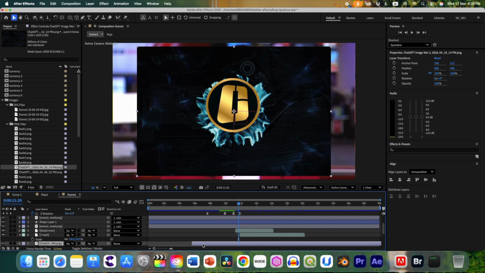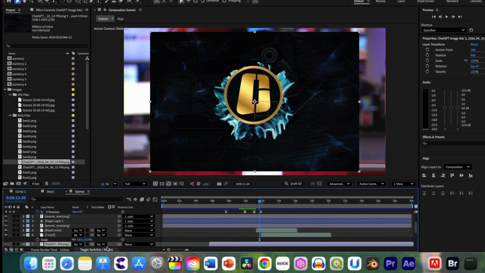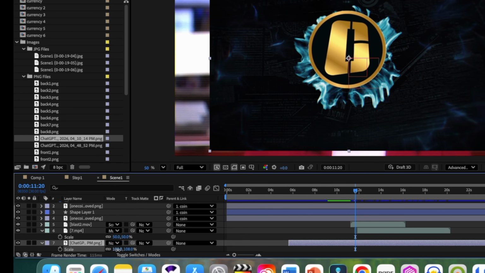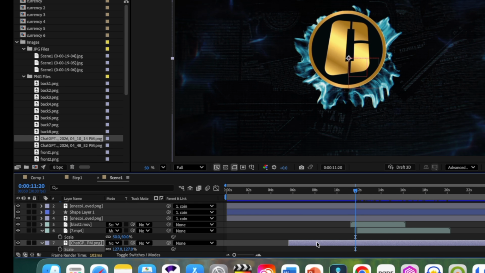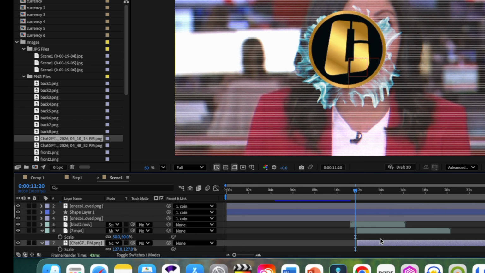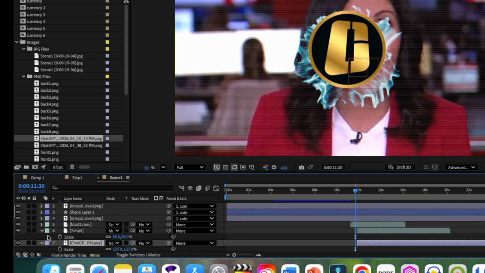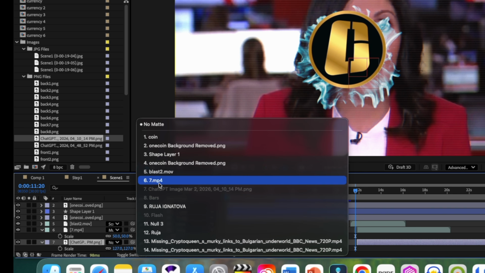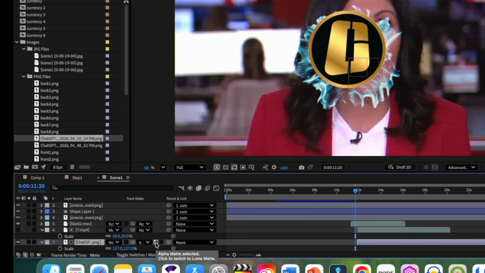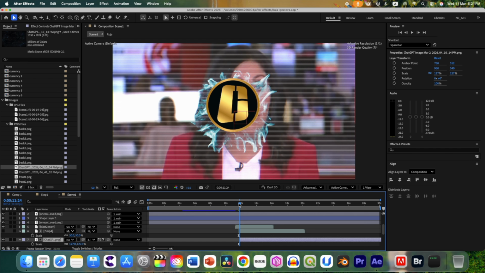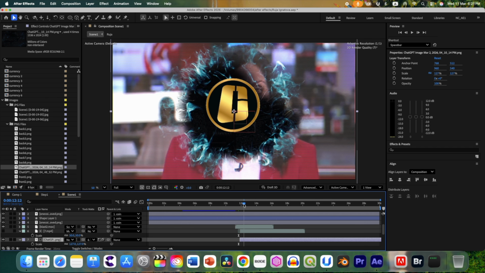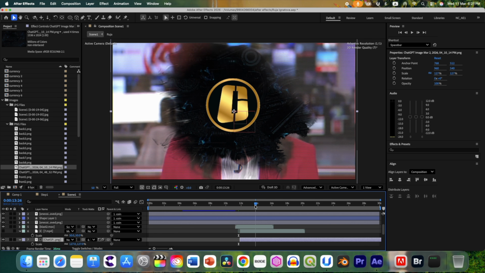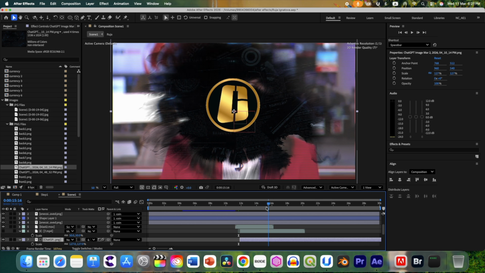Now what we have to do is scale this background layer that we are going to use as a matte. Select this background and use the ink layer as a matte. It is a Luma matte and it is inverted. So when you have this ink layer, there will be a revelation of this background.